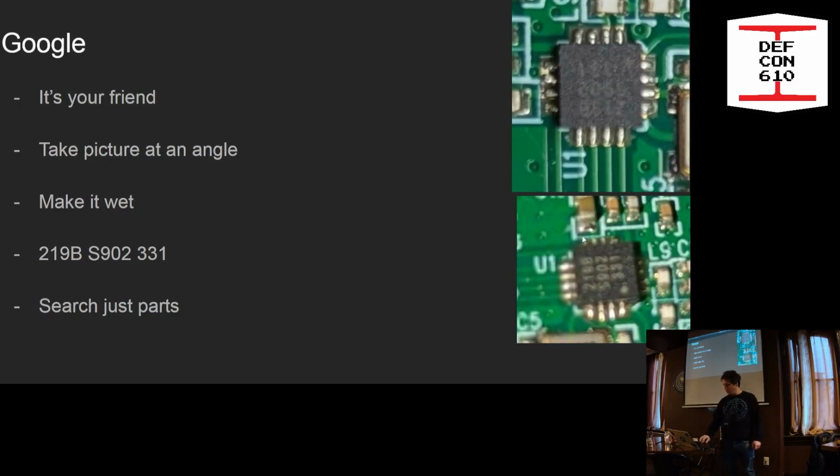So what we can see here in the bottom picture is 219B S9023331. So you just start Googling the whole thing first, see if something shows up, and then you remove every line until you get correct results.